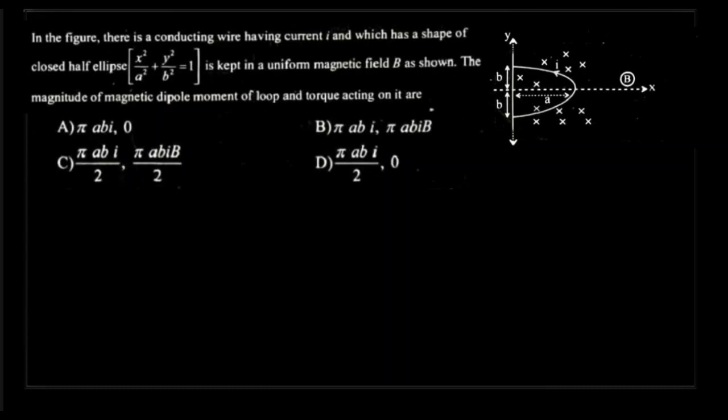So here you know the magnetic moment formula, which is nothing but I into A, right. So the magnetic moment M is equal to N into I into A. There is only one loop, and the area is also half of the ellipse. Therefore this magnetic moment M is equal to N, which is only one loop, the current is I here, and this area is nothing but the ellipse area pi into A into B, but it is only half of the ellipse, therefore you could say pi AB by 2, right. Therefore that is the magnetic moment.